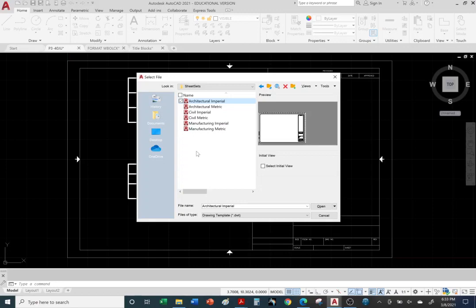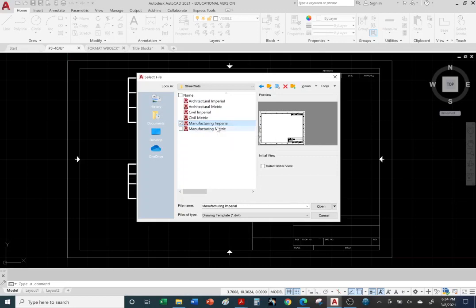Okay, so we have architectural, imperial, right? Inches or feet inches. That's the old school way of using the architectural units, feet inches. I think it's all now inches. Okay, architectural, metric, millimeters. Civil imperial, so inches or feet inches. Civil engineering, metric, millimeters, right?